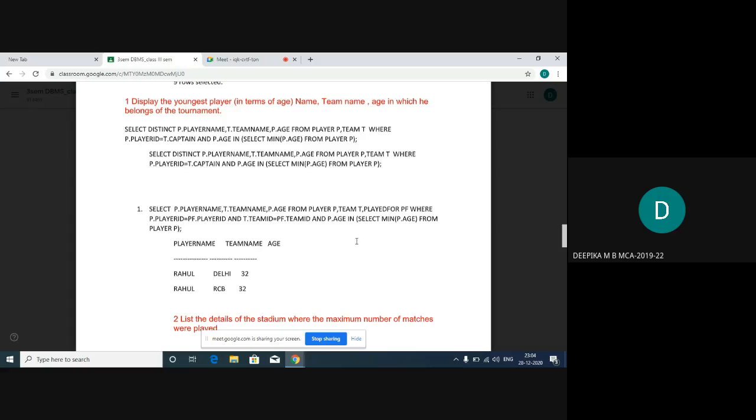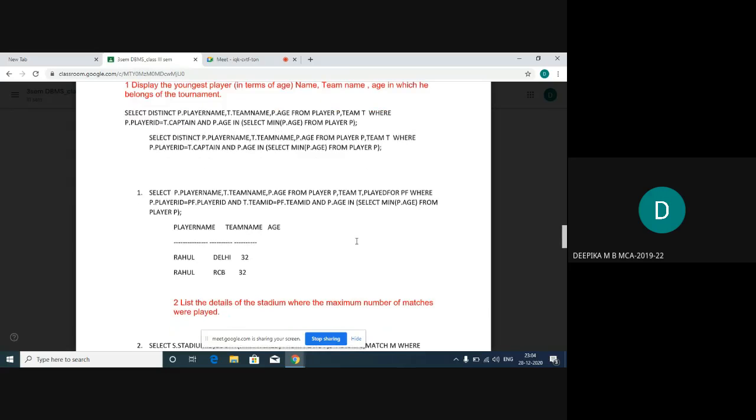So select p.player_name, and team name, which team he belongs to, from the player table and also team, where player ID and team ID match.